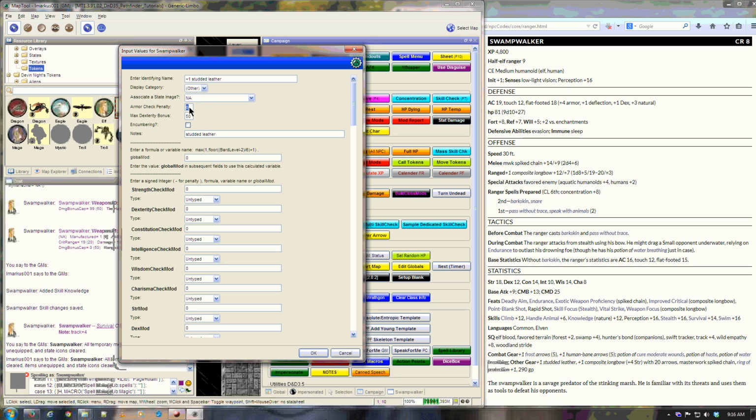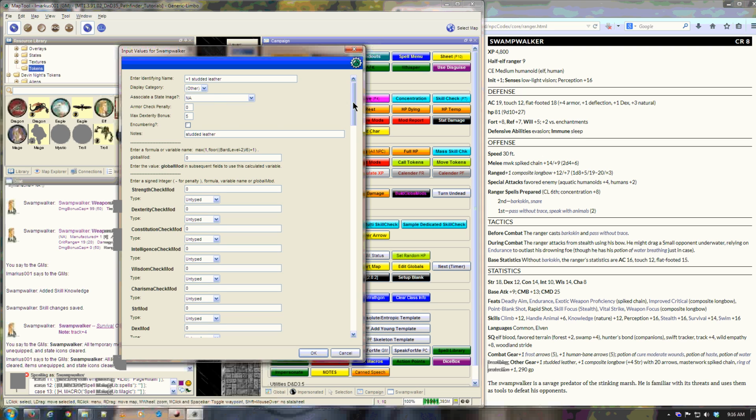I know that studded leather has an armor check penalty of 1. However, this is magic studded leather, which reduces the armor check penalty, so I have no armor check penalty. I have a maximum dexterity bonus while wearing studded leather armor of 5. And studded leather armor does not encumber me.